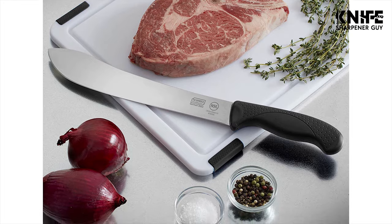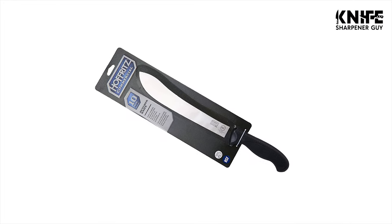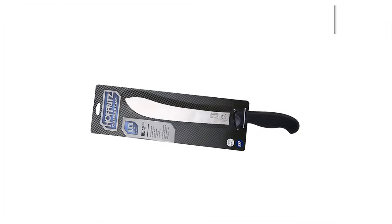Designed to cut with ease. The Hoffritz Commercial Butcher Knife is designed to cut through large cuts of meat, poultry, and roasts with ease.